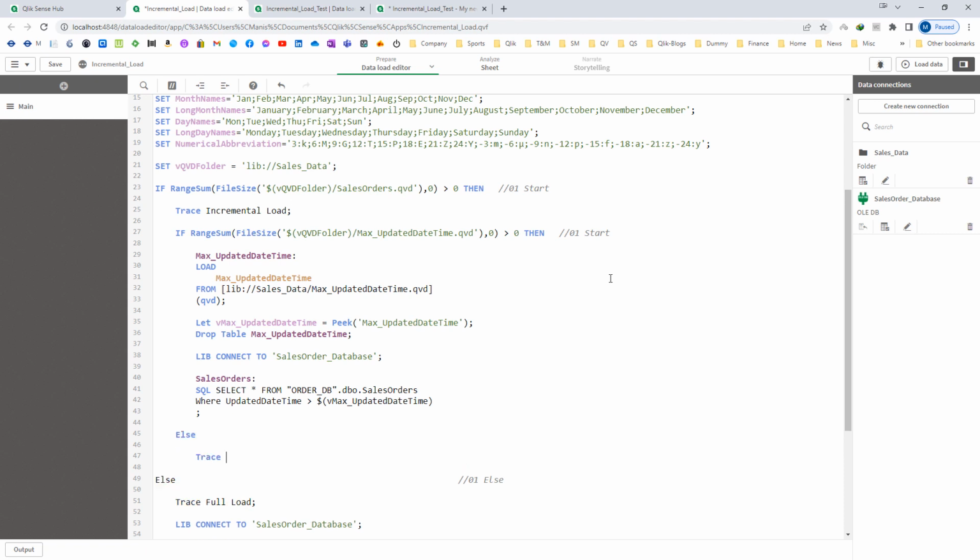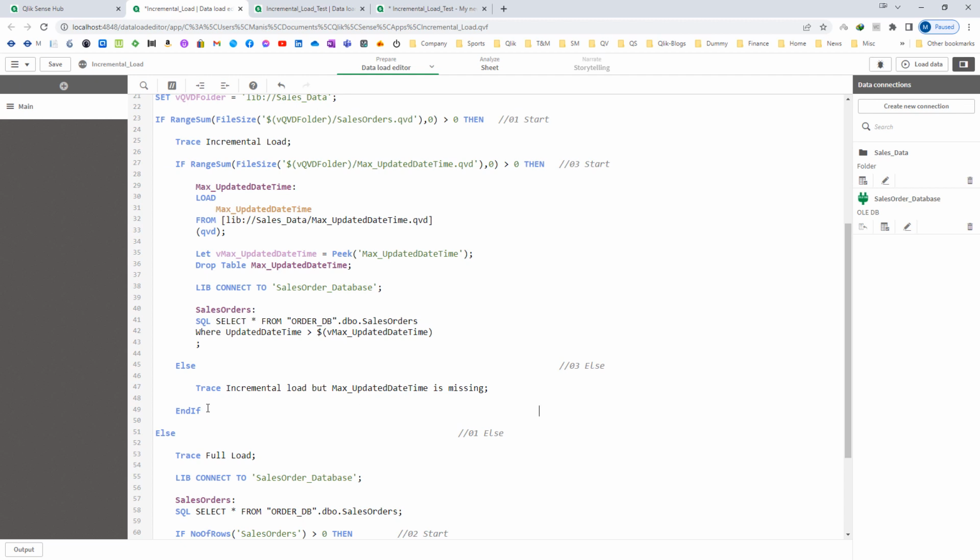So I can say incremental load, but maximum updated date and time is missing, and I will say end of my if statement. So this is my third if statement. So I will mention start of this third and then I will say else and I will say here end.